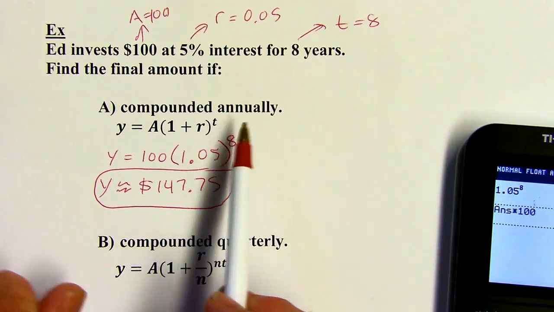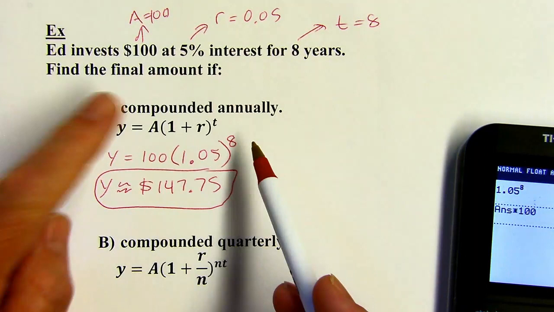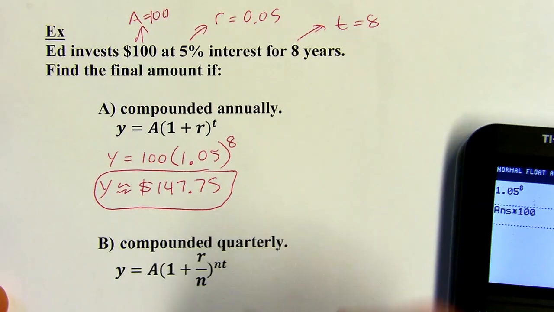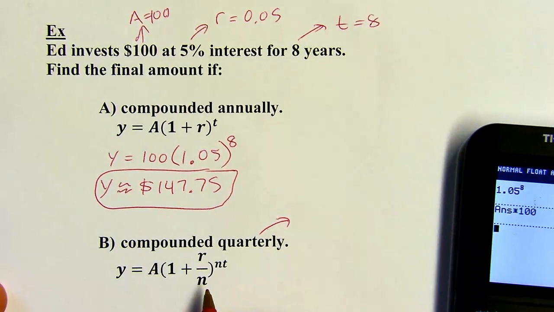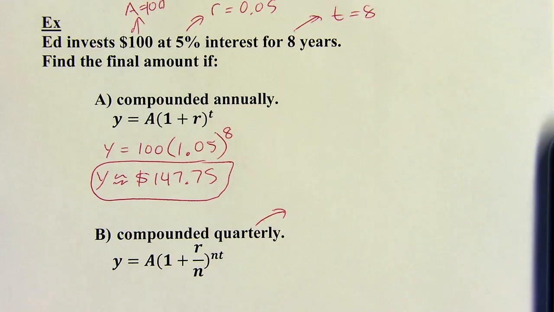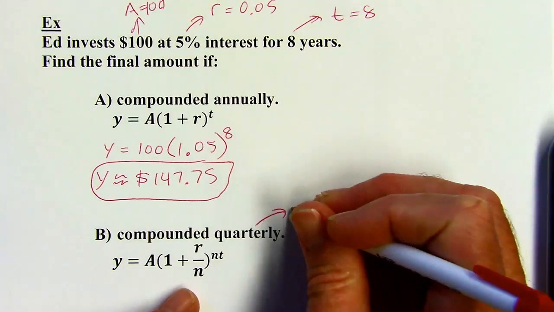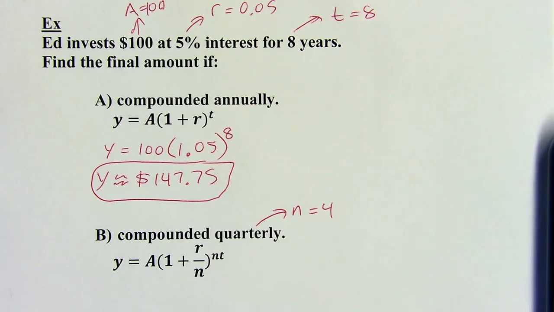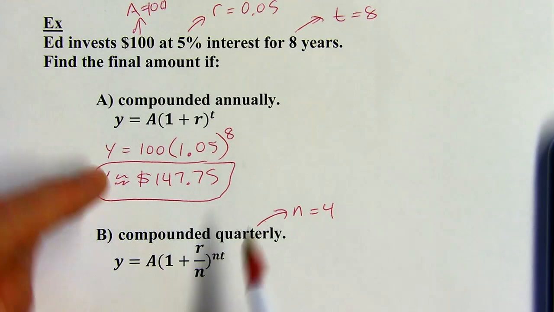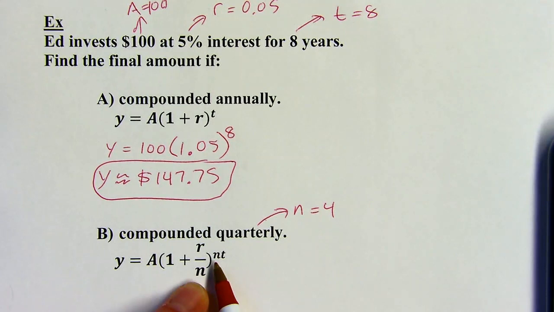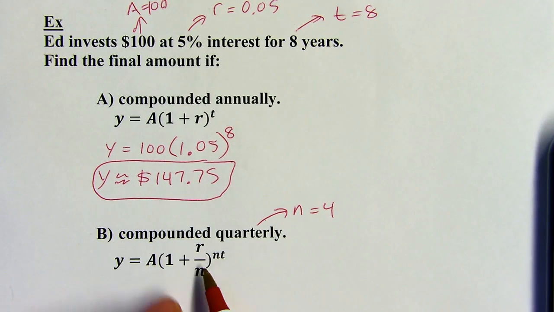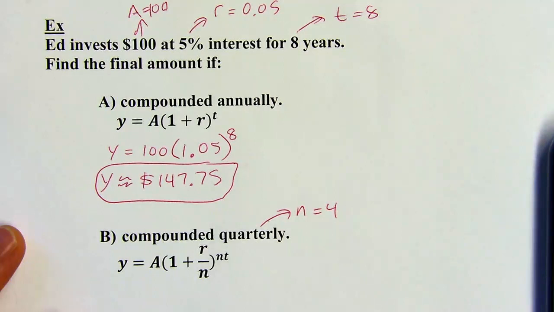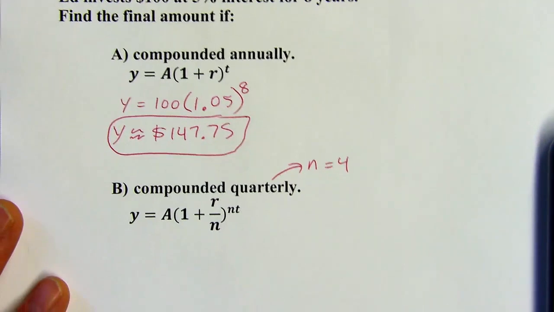So that's annual interest. It means that you're adding in the 5% of the $100 into the account once per year. But you could add it more often than that, and that's where this fancier version of the formula is going to come in. If we're compounding quarterly, that n is going to be the number of compounds per year, so n would be 4. You could use this formula on the first problem. Just your n's would be 1, and then you get r over 1, which is just r, and 1 times t, which is just t, right? So it would simplify to this if the n's were both 1. But here, both of the n's are 4s.